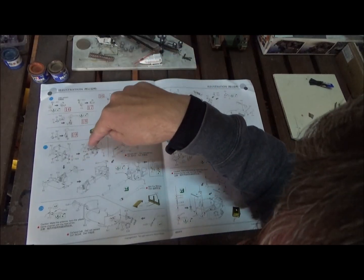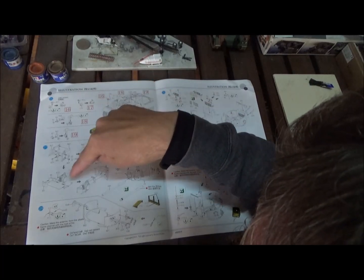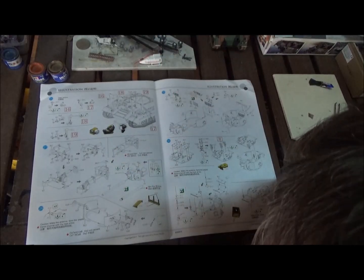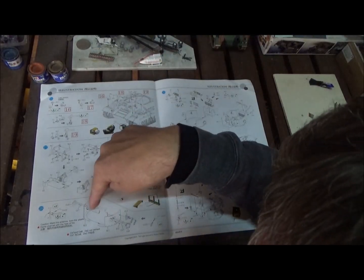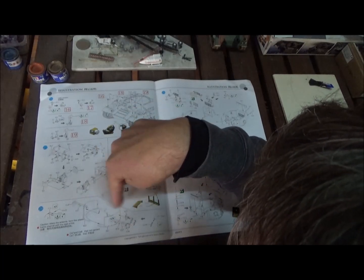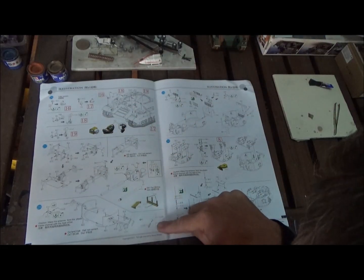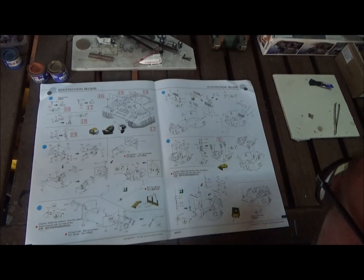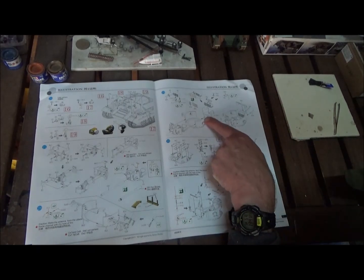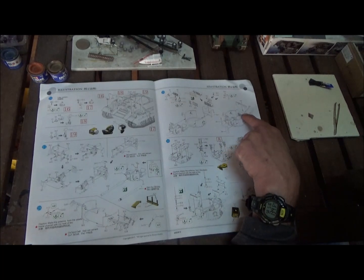Then here we're starting with the gun. We have the gun mount, all these parts, and then the barrel. Here we put the two turret halves together and these details go around it. This looks like grenade launchers. And we got radios going to the back here. And that goes in. And the armor plates on the sides and on the back.